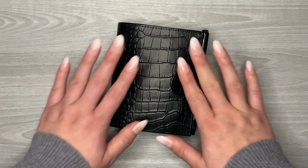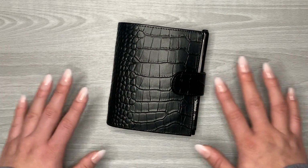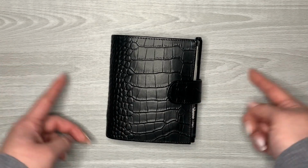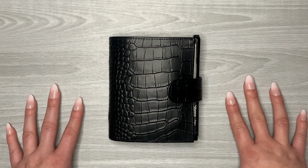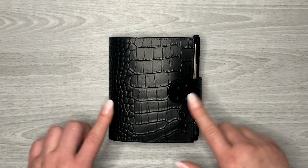So it's truly an on-the-go planner for me, which is probably why it's perfect for all of those little things that I need to do. So pocket-wise, absolutely loving this setup here. As far as my other lineup, nothing's really changed. This is the only new thing here in 2021. Okay, so let's jump into the planner itself.